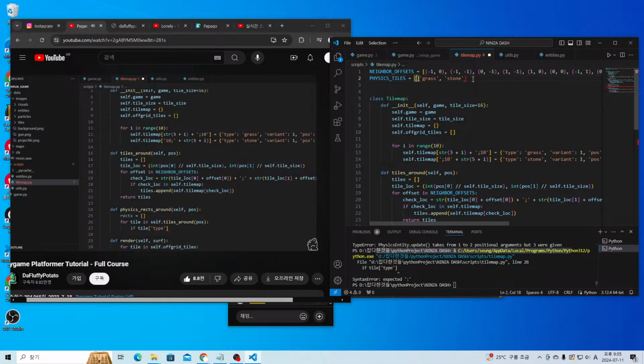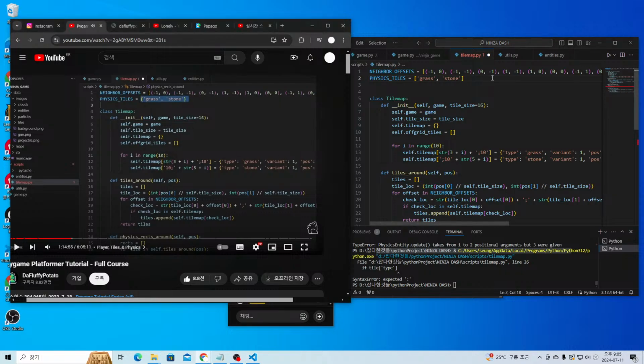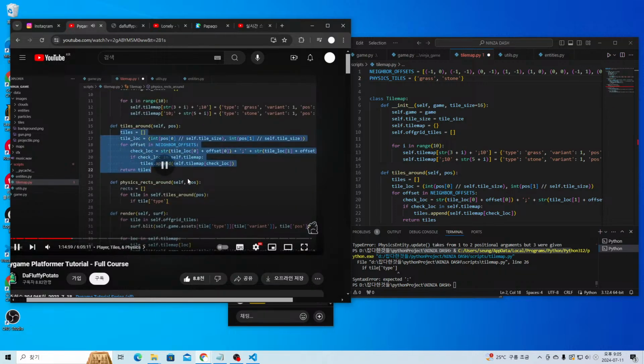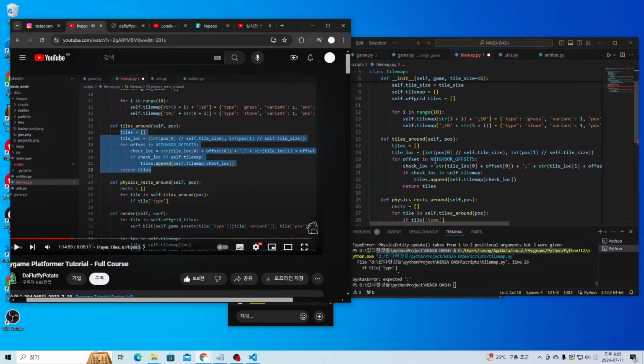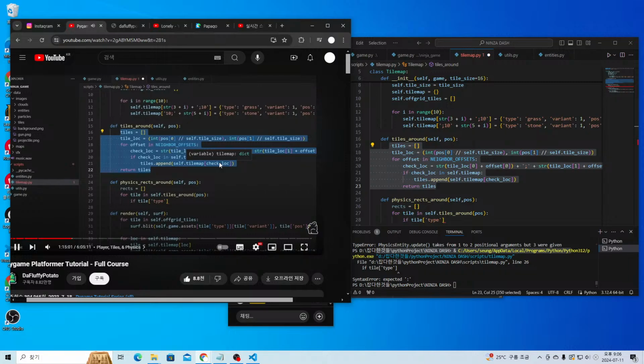So for something that's being run a lot, which is checking tile types, it's good to have a set there. And this is one of the techniques you can use to optimize things. And don't forget that we also have this code right here, which is also already a huge optimization.